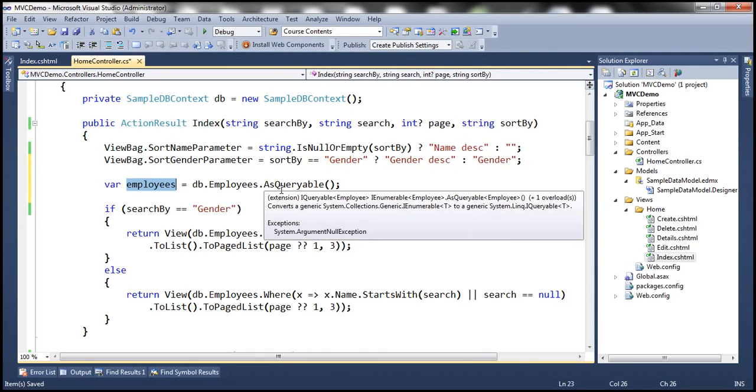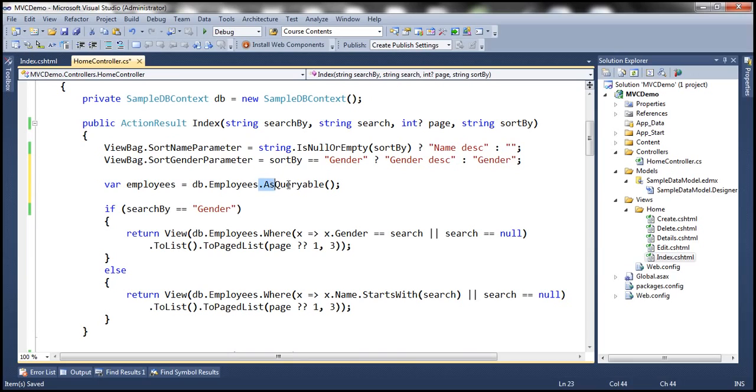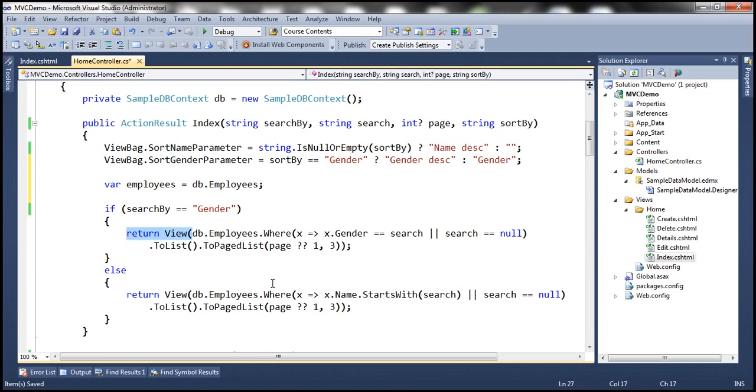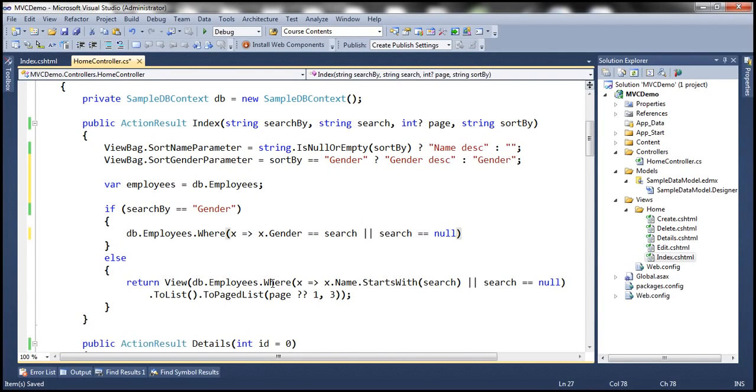Okay, now what is going to happen if I don't use this AsQueryable? Let's actually look at that in action. If I don't use AsQueryable, the change I'm going to do here is I'm going to get rid of all this code. Okay, I'm going to get rid of this code as well, and we're going to say employees is equal to employees.Where.